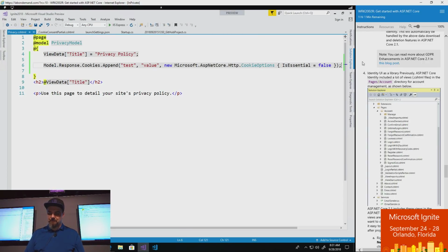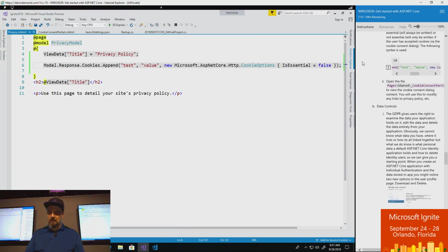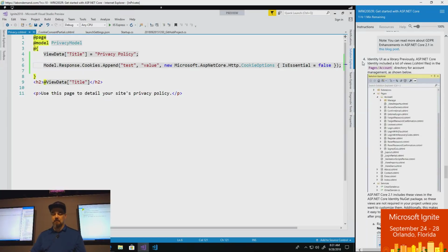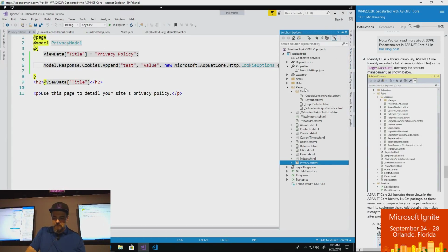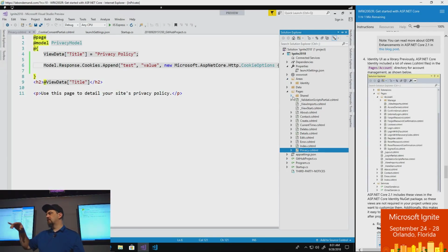So previously, when you interacted with identity inside of your application, you had a series of pages, or you had an account controller and a manage controller that had a whole bunch of views that went along with it. And if you deleted some of them or you changed them, if you wanted to go back to the defaults that Microsoft issued, you ended up having to do File New Project, see what was generated, copy those files out, and put it into your project.